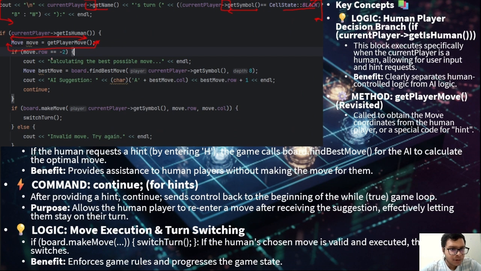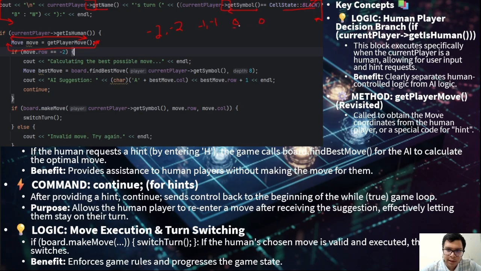Now we get the player move, and it could be of type -2, -2, or -1, -1, or a valid move, so a row between 0 to 7 and a column between 0 to 7. Okay.